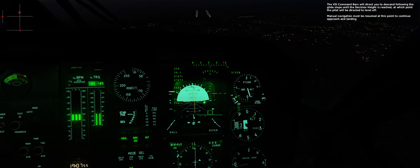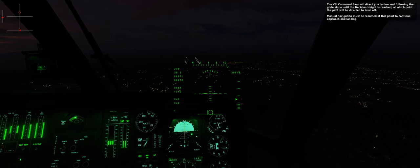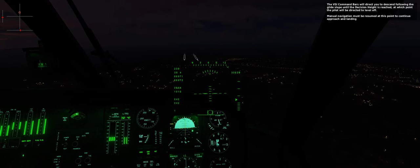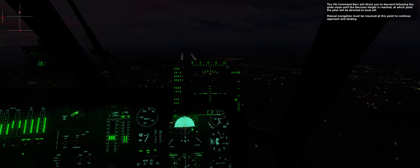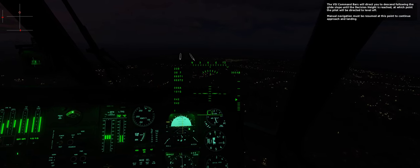The VSI command bars will direct you to descend following the glide slope until the decision height is reached, at which point the pilot will be directed to level off. Manual navigation must be resumed at that point to continue approach and landing.